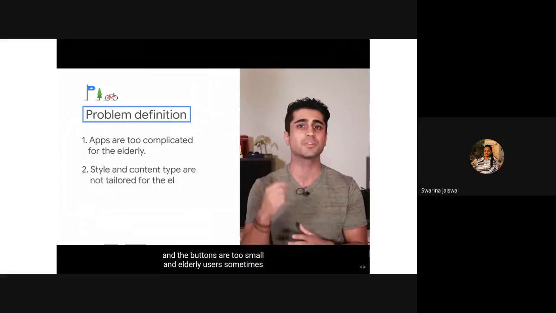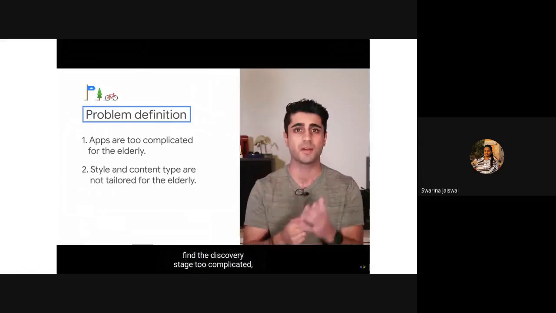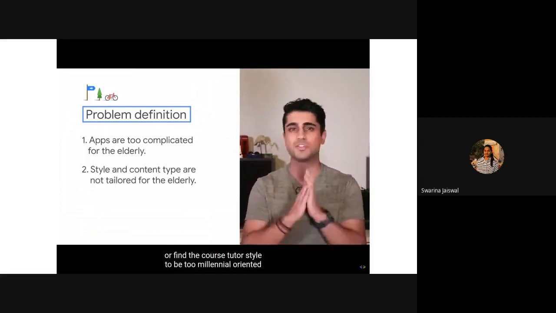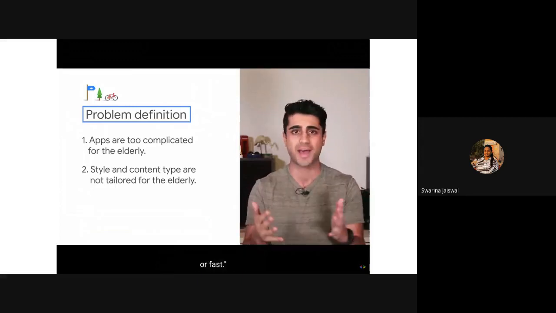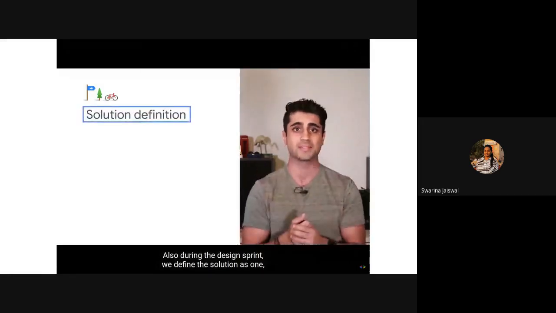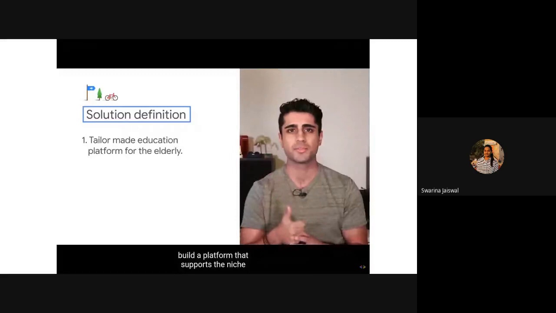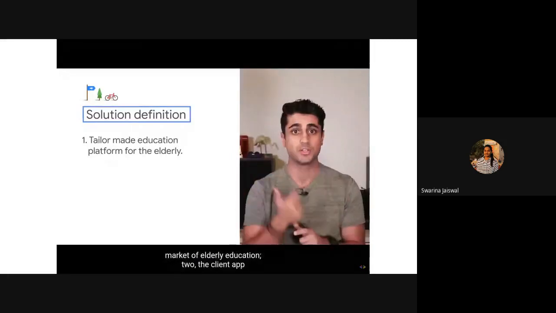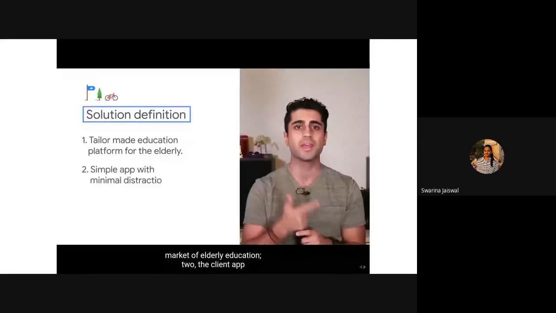And elderly users sometimes find the discovery stage too complicated or find the course tutor style to be too millennial oriented or fast. Also during the design sprint, we define the solution as 1, build a platform that supports the niche market of elderly education. 2, the client app should be simple to navigate and have minimal distractions, like notifications or ads.